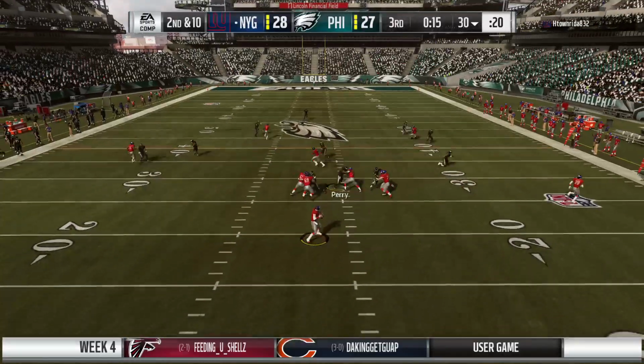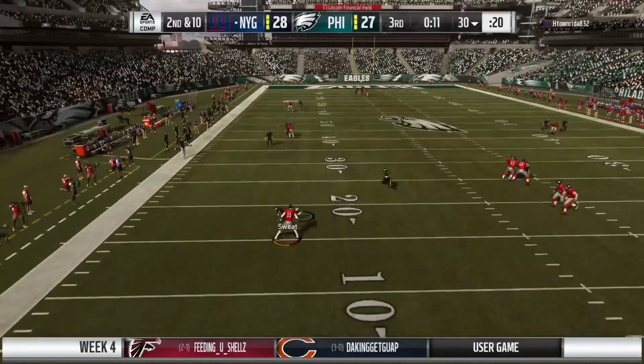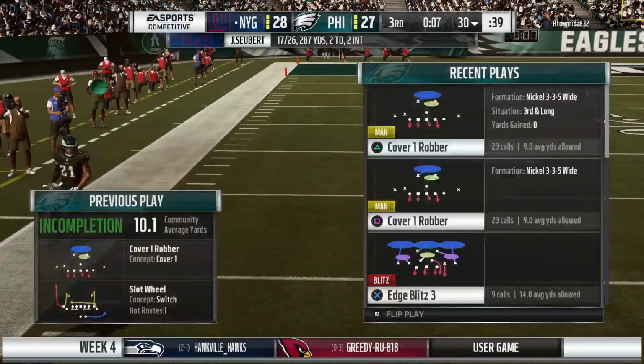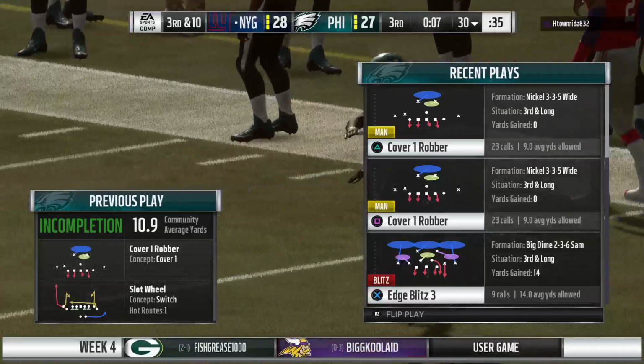Back to throw here. Steps away to his left. Now he's going to go deep down the left side. And incomplete there. A nice hit jars the ball free and brings up 3rd down.